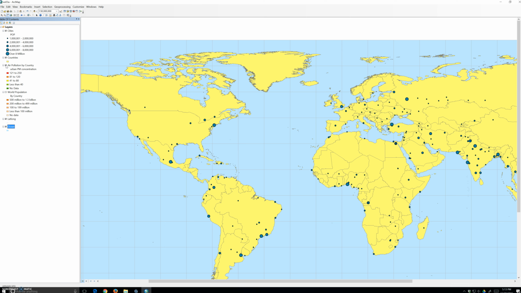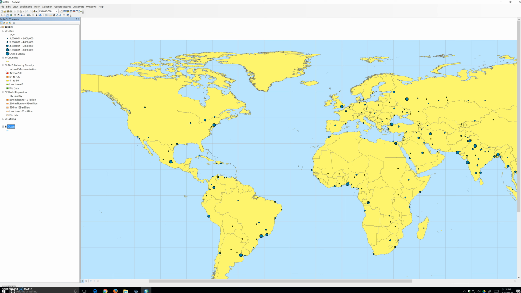And you can also see the world population as well. Although they are not visible on the map at the moment, when I turn it off, they are not visible. And if we turn it on, then we can see them.